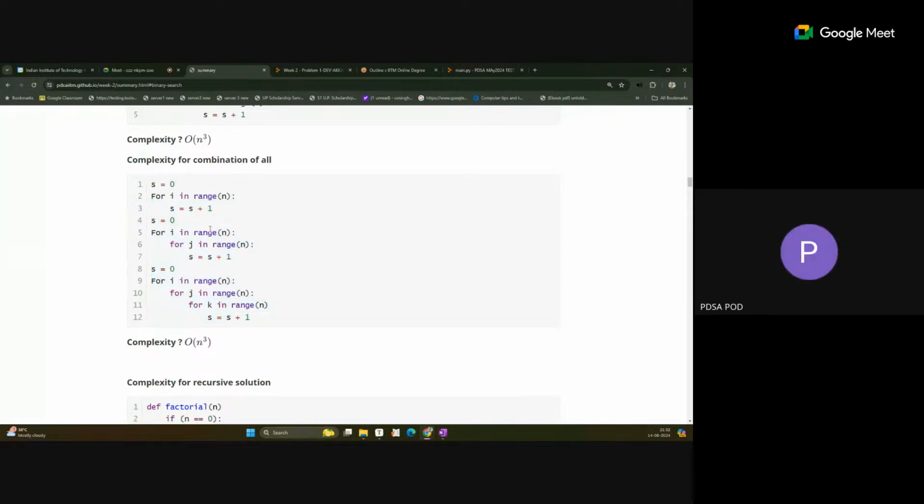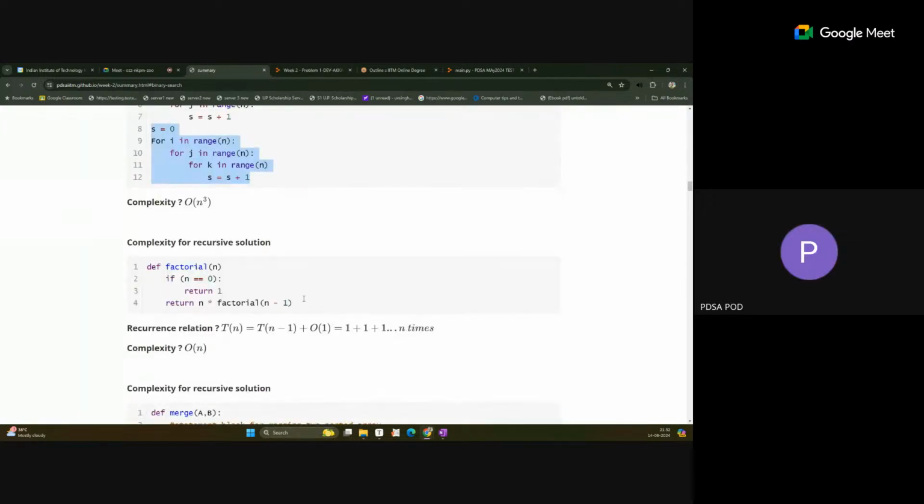Here we actually have different blocks of the code. After finishing of this part, then this part runs. So shall we add the complexity in this case? What we will do is calculate the complexity block wise. What is the complexity for this part? N. And what is the complexity of this part? Again, n square. What is the complexity of this part? N cube. Okay, so in this case, we take the maximum. Order of n cube.